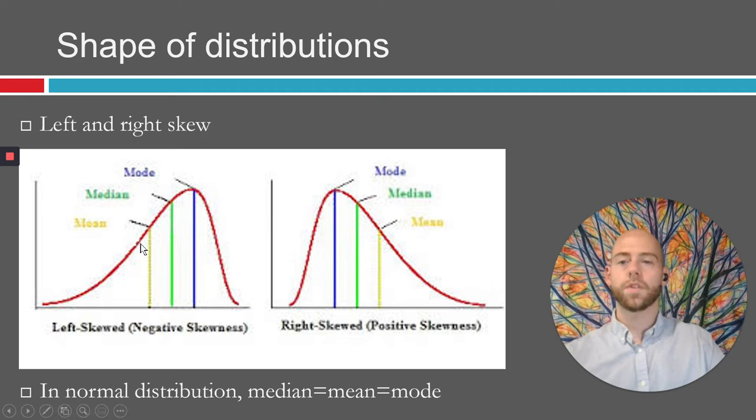It just moves over because there happen to be more scores over here. So you need to shift it over a bit to make sure you still have half the scores above and half the scores below. So the mean is much more affected by extreme scores than the median. And you can see with a right or positive skewed distribution, it's just the opposite effects, right? That when you have these extreme positive scores, it's gonna pull the mean more positive and pull the median a bit as well. So that's how skew and the shape of these distributions can affect your central tendency measures.